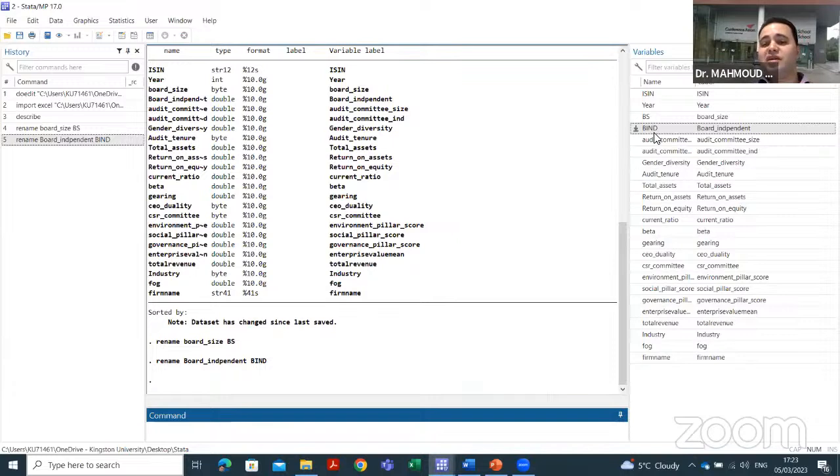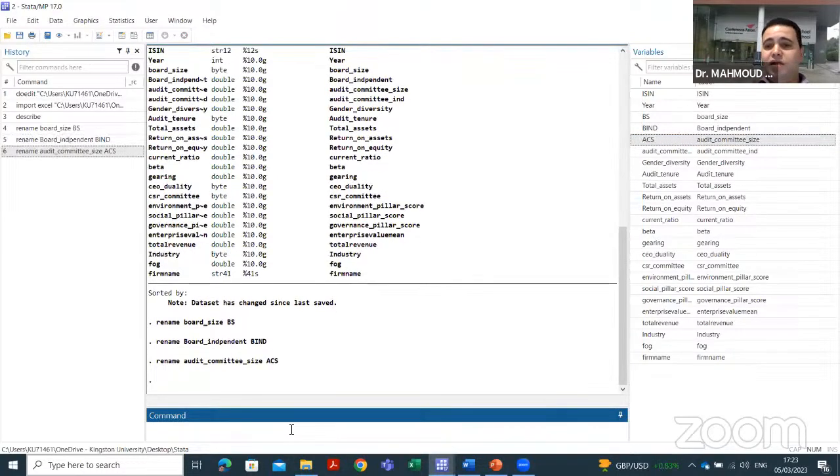And you just need, in your appendix, to write a table of variable definitions and variable sources. So in a small table, you will say BIND stands for blah blah blah, but during the paper, you will use only BIND. For example, if I write rename and audit committee size, which is the number of directors in the audit committee, straight away it will be ACS. This is the rename command. The first command is the rename command, to make the variable names short and simple so I can understand them.